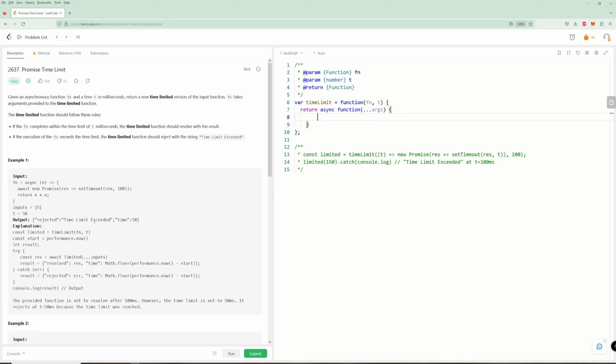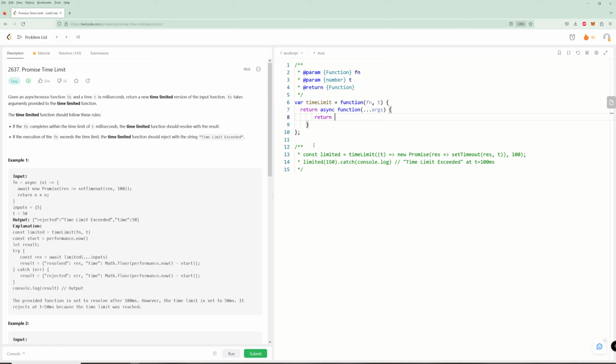So they give you these explanations. Essentially you want to give your function some time to run, and if it doesn't finish, then you want to give it "Time Limit Exceeded". They are kind of hinting that you need to use a promise, right? You need to have a resolve and reject, which is perfect for what a promise does. So obviously we are going to need a promise, and in our function we are going to return a promise here. That part is straightforward, but then let's figure out what would happen.